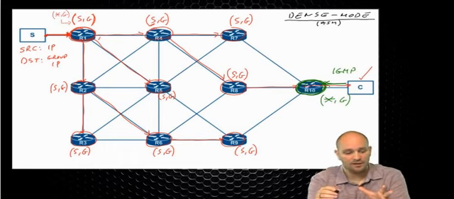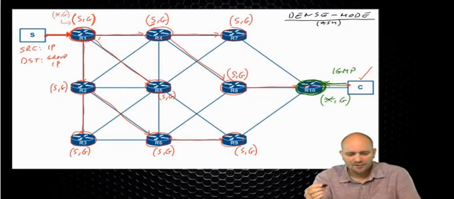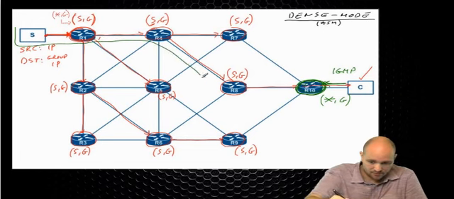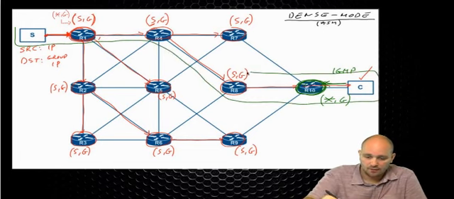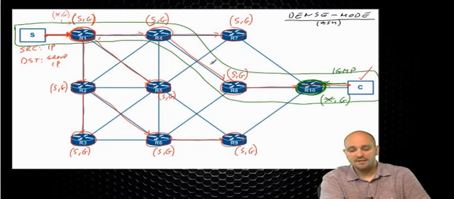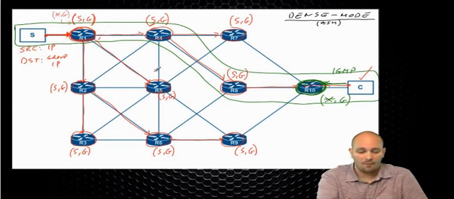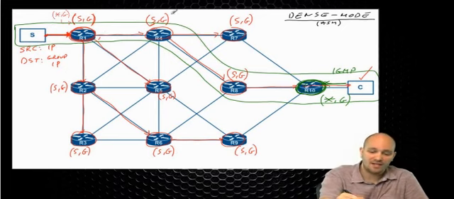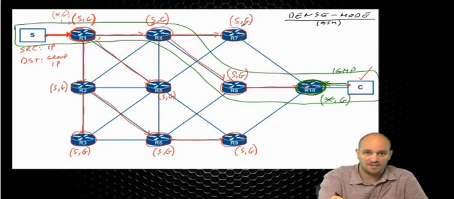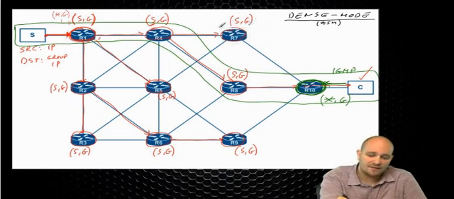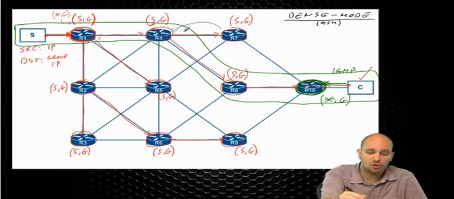Now, the problem here is, of course, did we actually need this traffic anywhere in our network outside this path that I now decided is the best path? So I keep changing my mind about what the best path is. So do I need any of these routers here to know about the existence of this traffic? Well, the answer is not really. So as a result of not having any downstream clients that are actually interested in receiving this traffic, these routers can tell these guys here to stop sending the traffic.